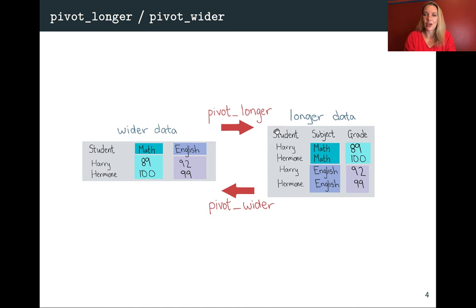So what we can do in this case is we can pivot longer to get that data longer. And when we do that, we will end up with a separate row for each combination of student and subject. So the observation unit now is for a combination of student and subject, and then we have that information on the grade. Now, by having subject as its own column, we can use that column for things like setting an indicator variable in a statistical model or coloring the points in a plot.